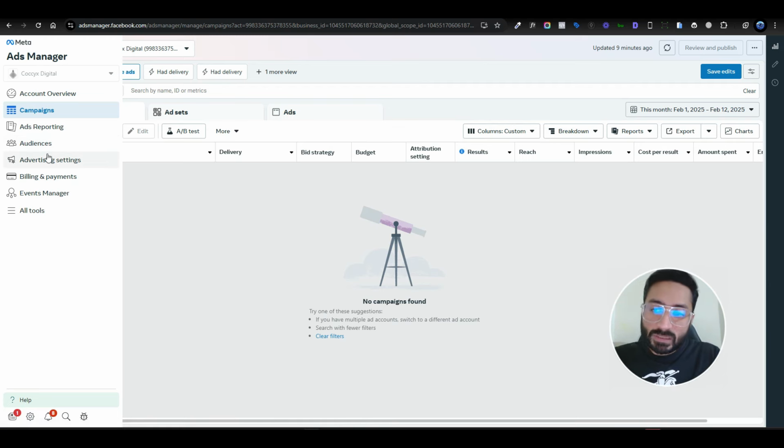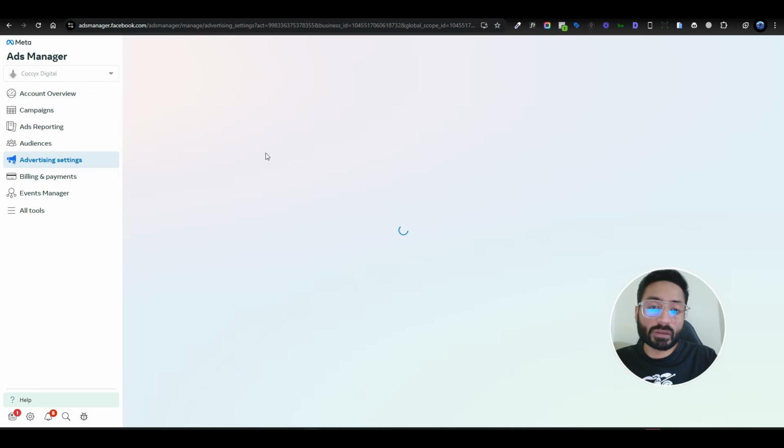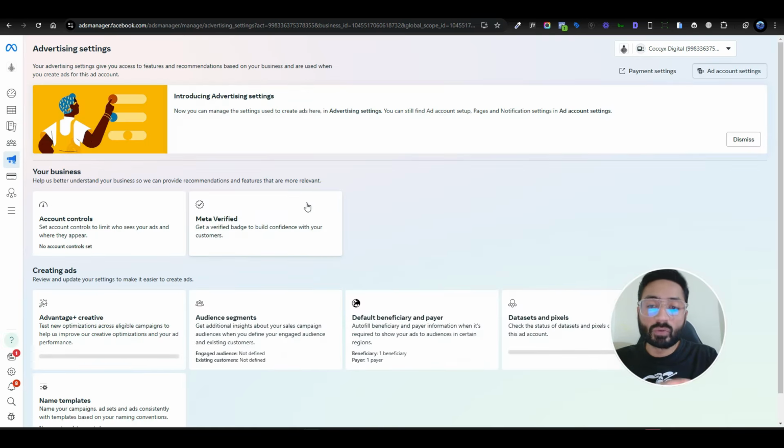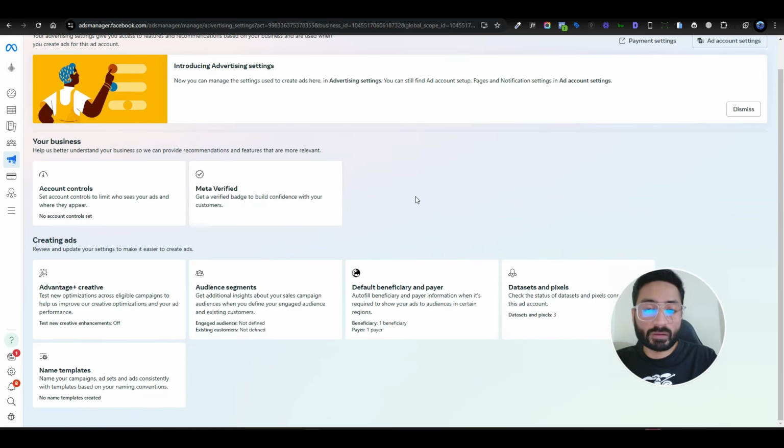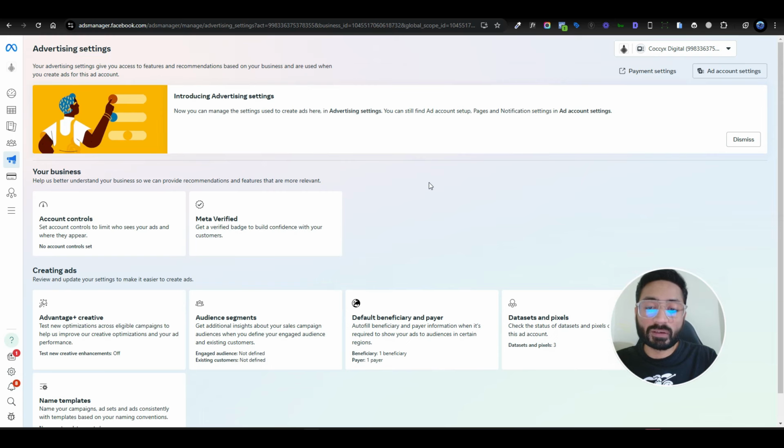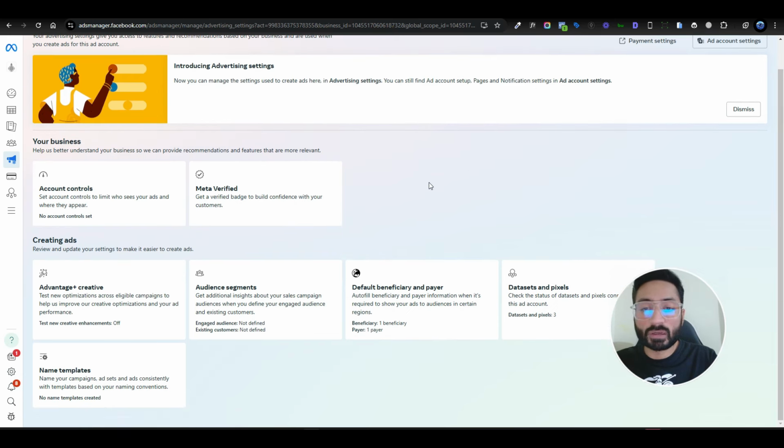And for the advertisement settings and the ad reporting, advertising settings is the one where, if you have created a campaign and you have any error on your campaign, or there is a violation on your campaign, you can see it in the account overview. And in the advertisement settings, you can go in here and you can set up the rules, the control, and verify your meta account. You can do all of these things here. So this is not for the beginners. If you want to learn, you can just go in here and read about it. And I have other videos for all these options.